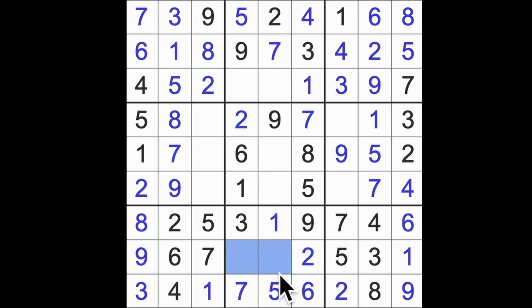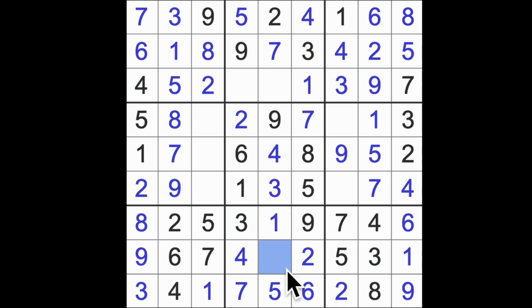Last numbers to get down here are 4 and 8. So we look up here and we say, any help on 4 or 8? Actually, there is. Now, this is not something you can see immediately because you can't see any 4s or 8s up here, right? But what do we know about here? We know that the missing digits here have to be 3 or 4. So we know that this square can't be 4, because 4 will appear in one of those 2 squares. So we do know, in fact, 4 is there. In fact, we've got a little bit more than that. We've got the 4 blocking across there, so we can say 4 goes there. And 3 is in that square.